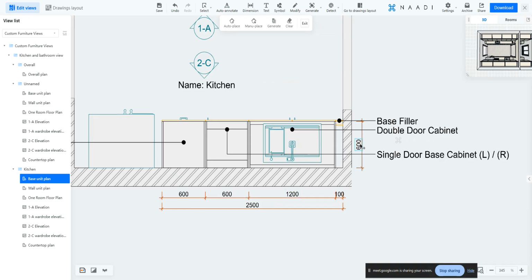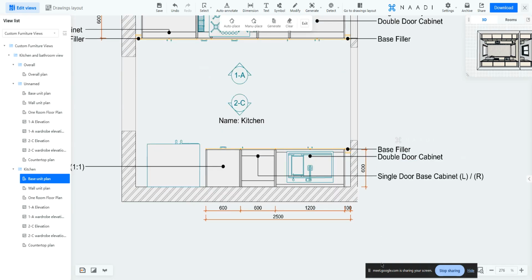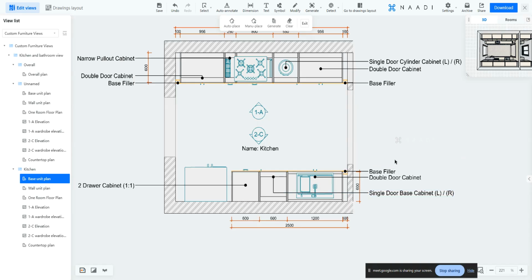In this scenario, if you notice, there isn't any missed dimension here. Like I said, it will be generated, but still, depending on the organization requirement, there might be some dimensions which you might miss as a part of your drawing standards. In those cases, yes, obviously, like what we addressed, you can manually add a dimension here. Okay, but by default, it will generate for all. This is your base unit plan.